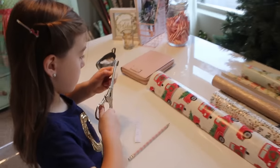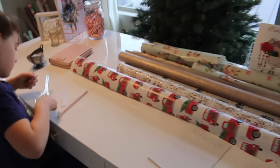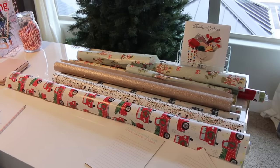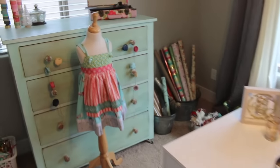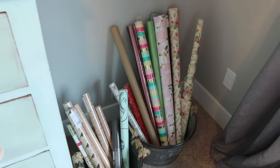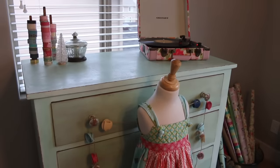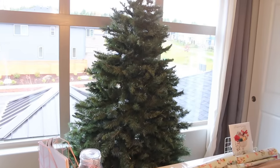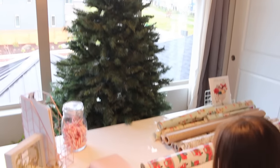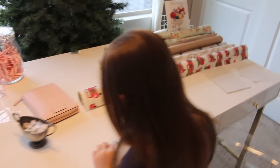Bella Rose is working hard on a little project in the craft room, and I am organizing. Well, I wouldn't say I'm organizing — I'm just moving around the wrapping paper. I used to have it right here in the corner, but I felt like it looked a little bit too clustered, so I am moving it over here and just putting it back in the bins. I cleared off the top of this dresser because it was just too much going on, and then we're going to get ready to decorate this tree with some lights as soon as she's finished working on her little project here.